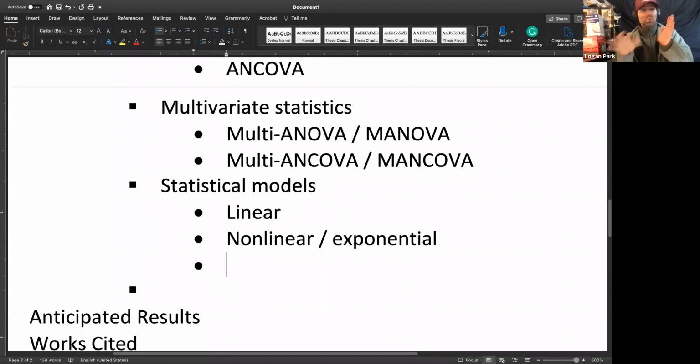Think about combining a whole bunch of an arbitrary number of input or independent variables into an equation, and all of those are represented on the x-axis. That would typically more likely be a nonlinear or exponential or sigmoidal, an S-shaped graph, or other kinds of statistical models.